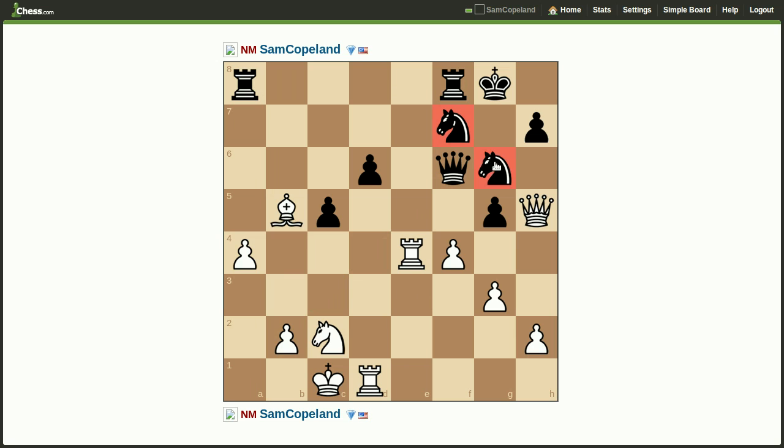His knights are also kind of stifled at the moment. He'd like to see this pawn on f4 go away somehow, so maybe he could drop a knight into e5, which is one argument in favor of capturing that pawn.